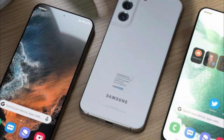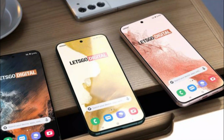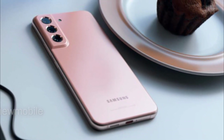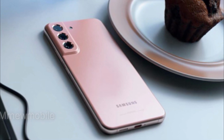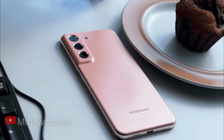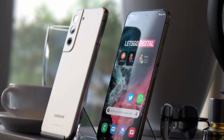For the Samsung S22 Plus, the price also remains the same as last year. With this model, however, Samsung has decided to reduce the memory. Where its predecessor was equipped with 12GB of RAM, the new model will come standard with 8GB of RAM. No 12GB variant will be offered this time either. In addition, the screen size of the Plus model will also be smaller than before. The S21 Plus had a 6.7 display. The S22 Plus will be marketed with a 6.6 screen.